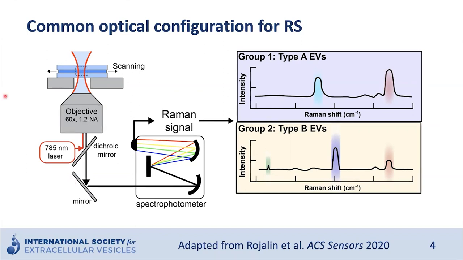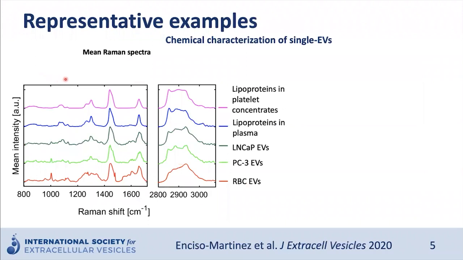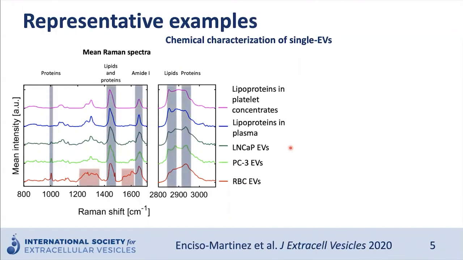The resulting Raman data can be used to distinguish samples from each other based on large or even very minute differences in chemical makeup — for example, the difference between two different types of EVs, shown conceptually as type A and type B. This technique has been widely applied to characterize EVs over the past several years by my group, Augustine's group, and several others. On the left, you can see the average Raman spectra of various types of EVs and non-EV particles, including EVs derived from prostate cancer, red blood cell-derived EVs, and different lipoproteins. Overlaid are some common spectral bands corresponding to biomolecules present on the EVs.